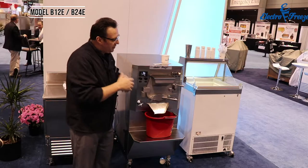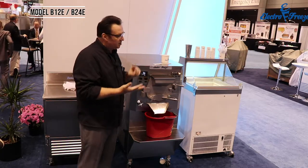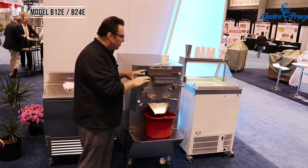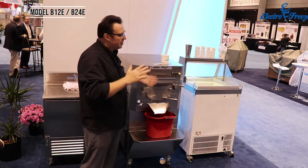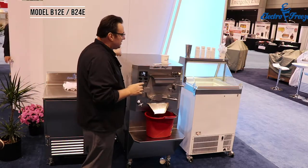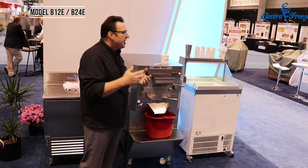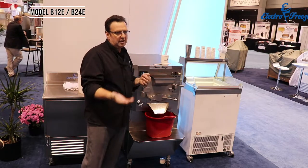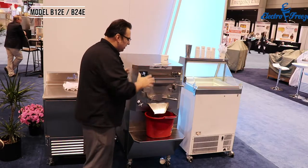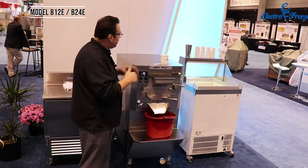This unit comes either in single phase or three phase, and in water-cooled or air-cooled configurations, so depending on your application and where you want to place the unit, there's a lot of variety. This unit is air-cooled, so there's a compressor blowing a little warm air at the back. Air-cooled is a lot more versatile because you can move it around, clean underneath it — it's self-contained and not connected to anything.